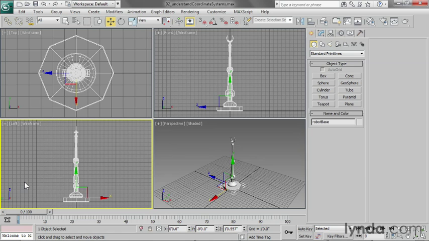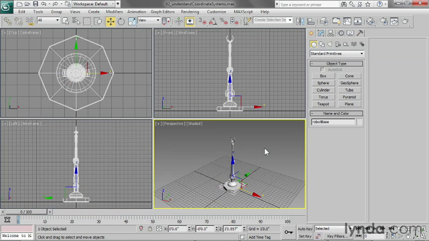The exception to that is the perspective view or a camera view. I'll right-click over here so I don't lose my selection. And you'll notice that in this case, the transform gizmo is not aligned with the viewport, but rather with the world. The view coordinate system operates in screen space, except for in a perspective view or camera view, and in that case, the view coordinate system defaults to the world coordinates.